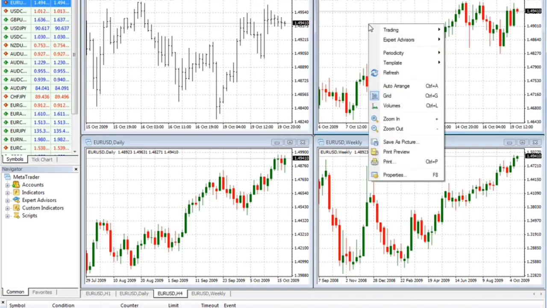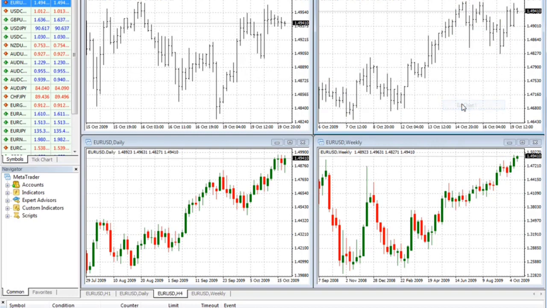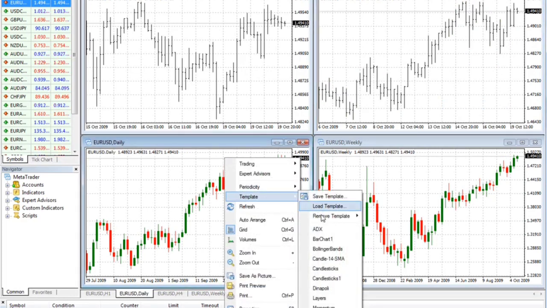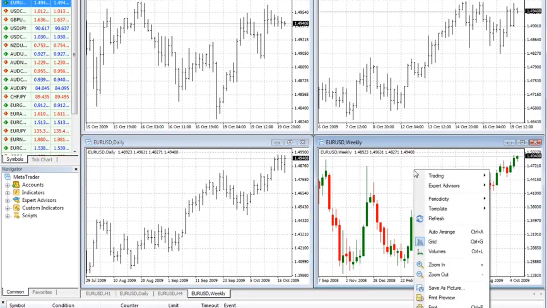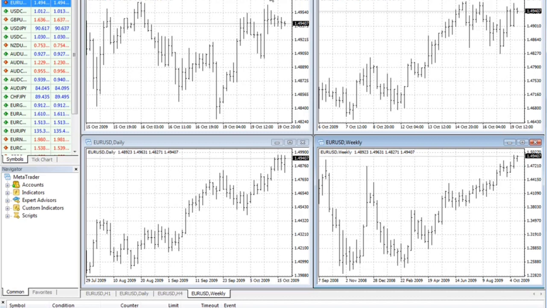So let's apply the template. Bar chart 1. And bar chart 1 right there. So we've got bar charts all around. You can change these colors, of course, to anything you want.